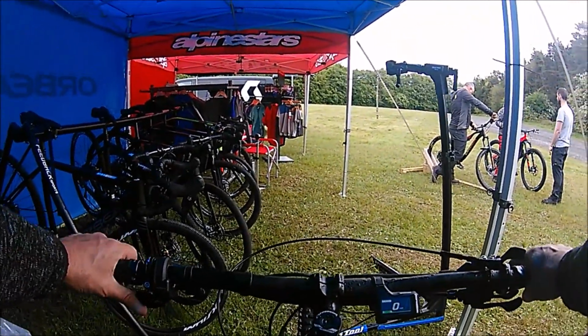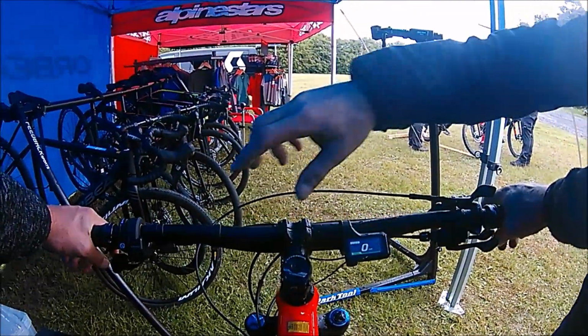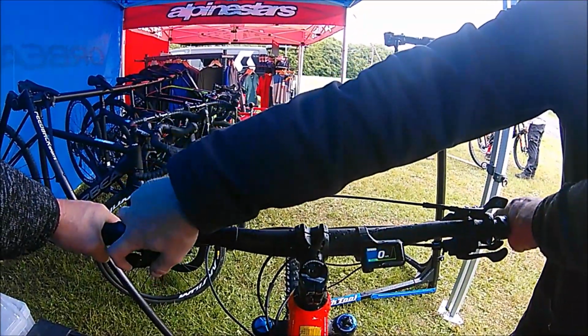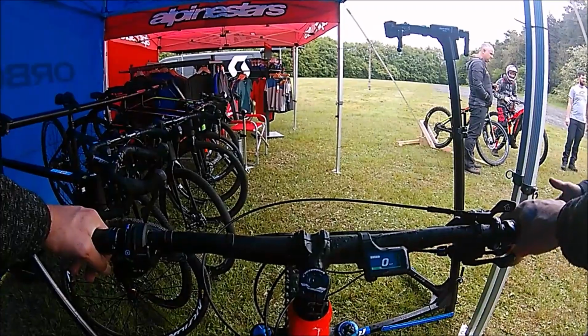Oh, right, I didn't realize there was another one behind it. Right, okay. Cool. There is one other thing that it does have, so if for any reason you walk in because you're riding a particular section, if you just hold the back one down, it initiates walk mode. Right, okay. Hold it down again and it'll push the weight of the bike so you don't actually have to push the weight of the bike. Come out of it, just press in. That's clever, that's really good, yeah.